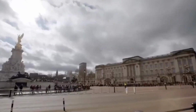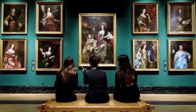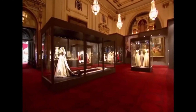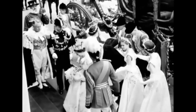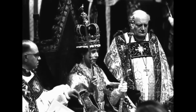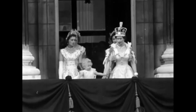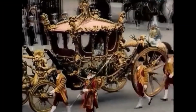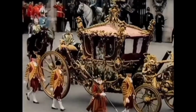400 miles south, at Buckingham Palace, the grand staterooms entice visitors from around the world when they're open to the public every summer. A chance to witness firsthand the iconic riches housed within. Clothing is such an important part of the major events in our lives, and when it's done well, it communicates everything that is really important at that precise moment to the wearer and to the occasion. The 2nd of June, 1953, Elizabeth II's coronation. For the first time, the whole ceremony, as well as the famous appearance on the Buckingham Palace balcony, would be televised. With the eyes of the world on her, it was essential she had the right dress. A dress so special, it would have secrets sewn into its very fabric.